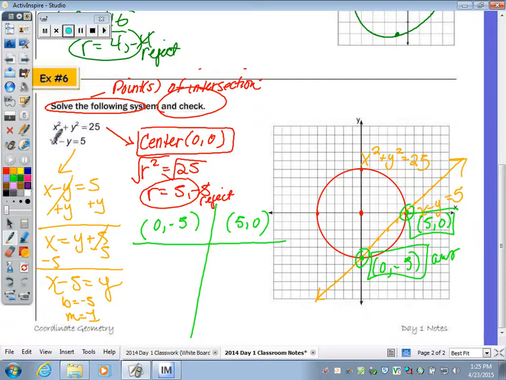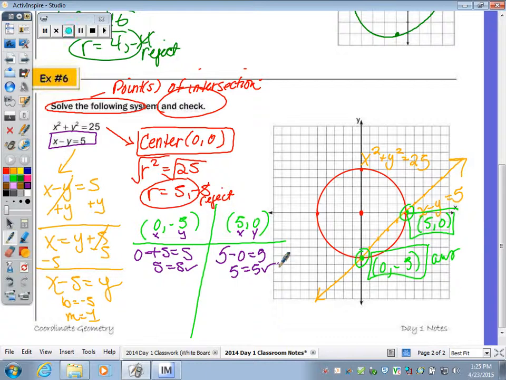So I'll use purple. To check with the linear, you just substitute your coordinates in. So x, y is 0 minus a negative 5 equal to 5. That becomes plus. And 0 plus 5 is 5. That checks. On the other side, again, here's x, here's y. X minus y, does that equal 5? It does.